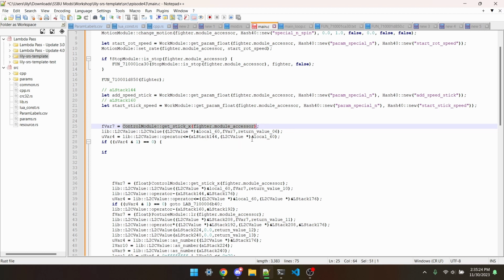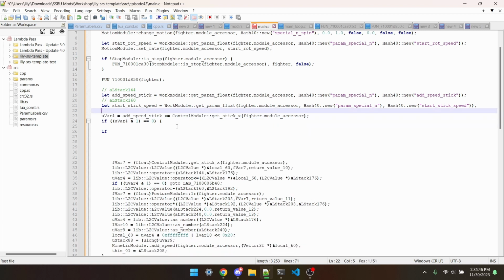So uvar4, we can replace all this. Let's take this operator and put it in there. And then 144 is add speed stick. And I think we're pretty much done with that function. So operator less than or equal to, operator minus, they're all just the math operators. So operator minus would be like AL stack 144 minus AL stack 176. And then this one, you would just move the operator to in between the statements. Pretty simple.